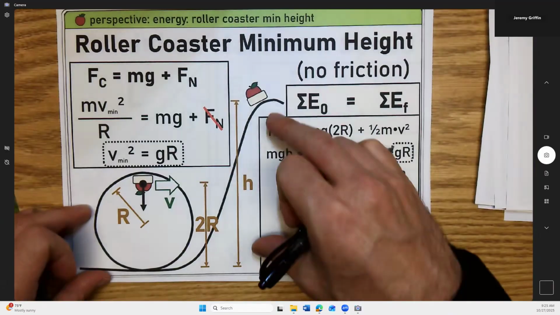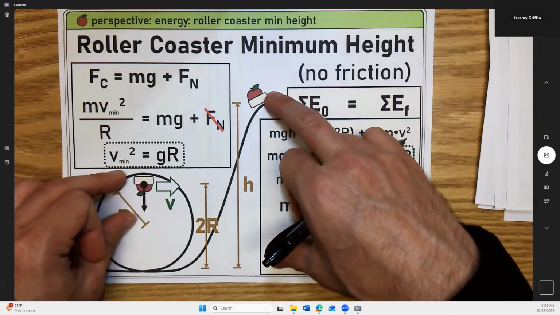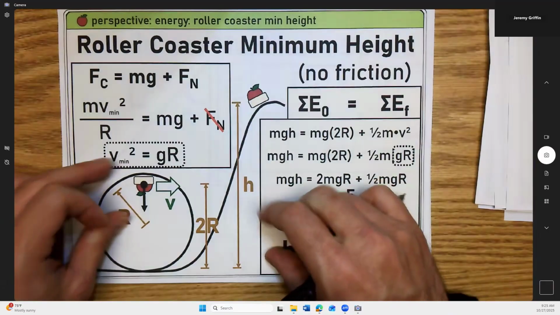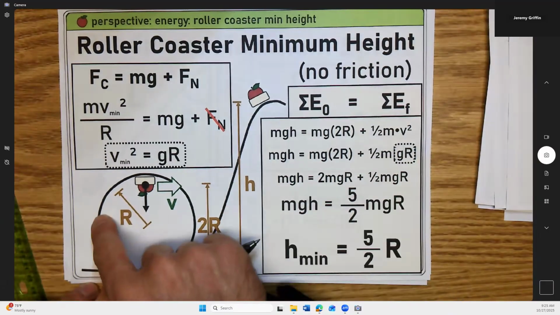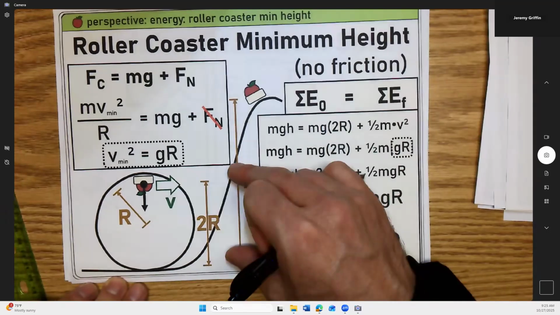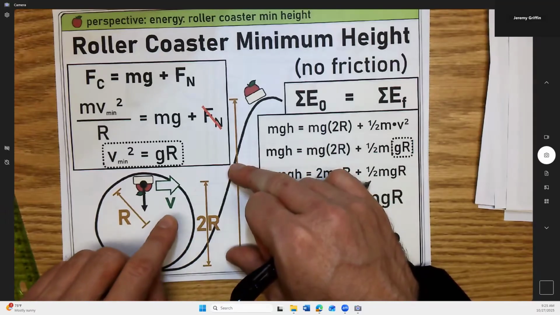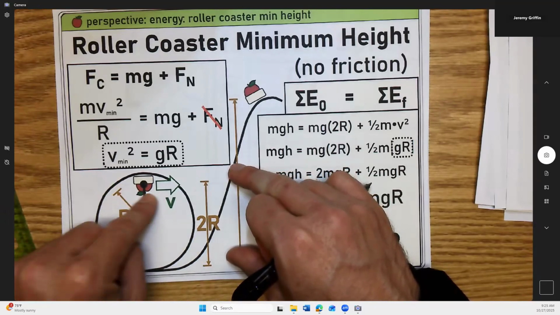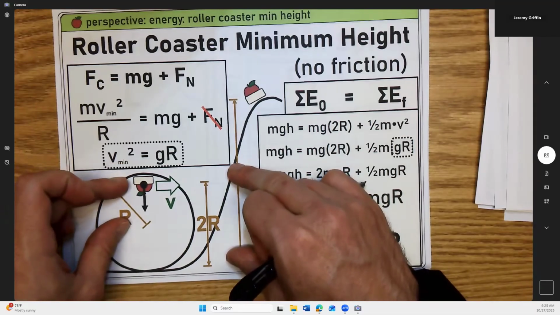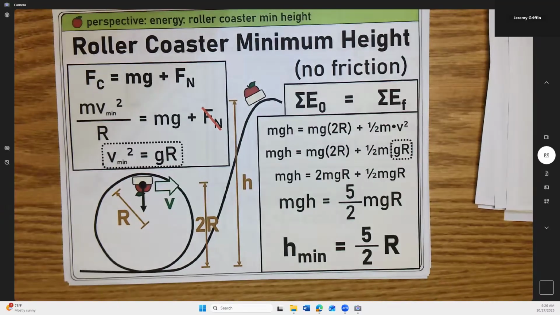Now, do you guys think there's some minimum hill height to guarantee that you safely make it around this loop? What if the hill was this tall? Would you ever make it around this loop? Definitely not. Best you can make it up to about here, and just fall back. What if the hill was the same height as the loop? Would you make it around? No, you would not, because you remember from the last couple weeks there is a minimum speed to get around the top of the loop, square root GR, based on this R here. You have to be going at least that fast. So I bet the hill has to actually be taller than the loop. Isn't that true? We have a video for this too.